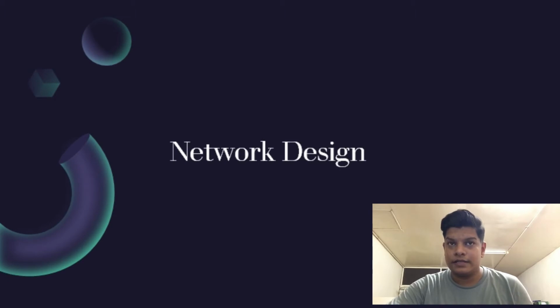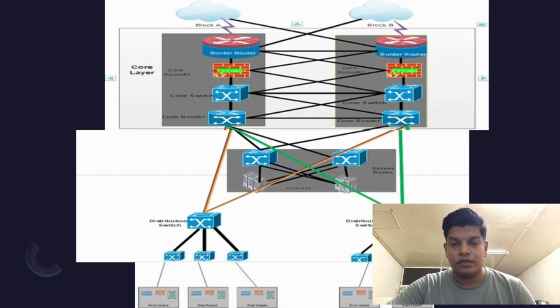Okay, last but not least, I would like to explain the network design. In this network architecture, we use 4 routers. 2 routers are border routers and 2 are core. All are connected with each other. If any of the 4 routers is not working, the other 3 will keep the line alive. And we use 12 switches for our network, as you can see in the figure, where 2 are core switches, 2 are distribution switches, and 2 are server room switches, which are connected from the router to the end user.